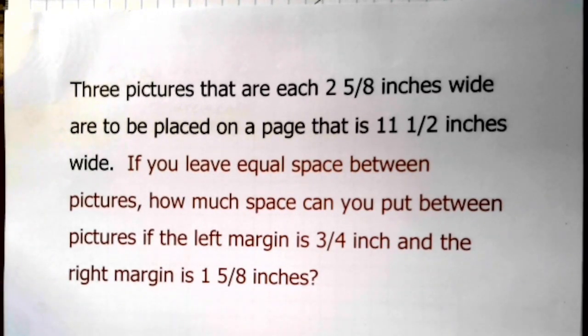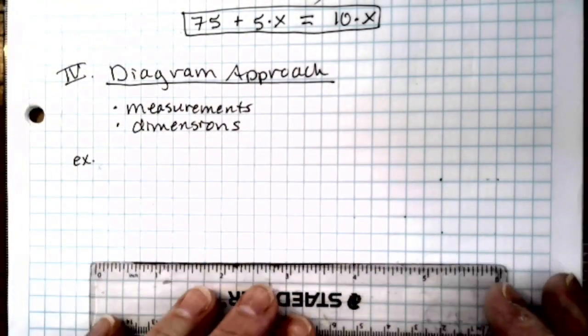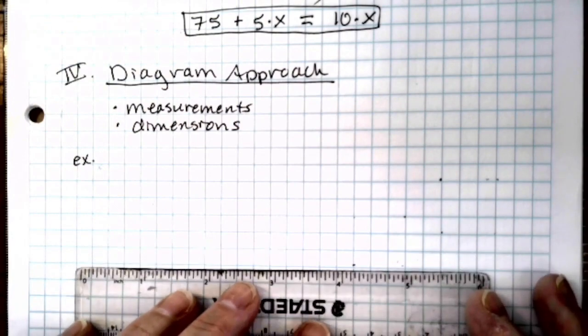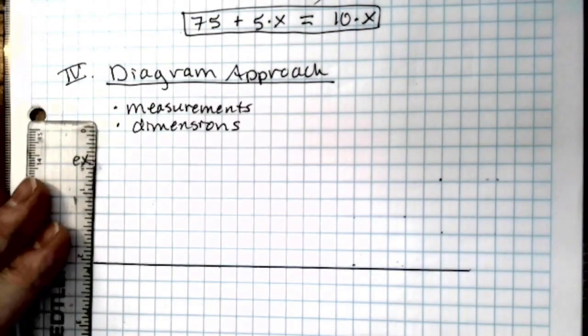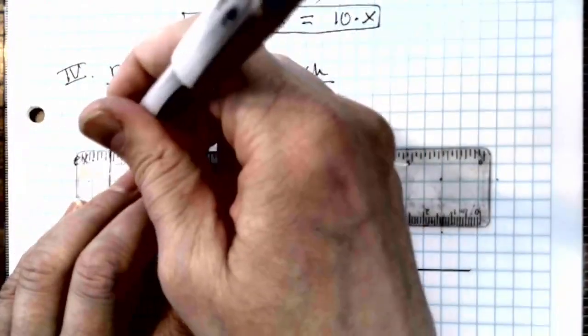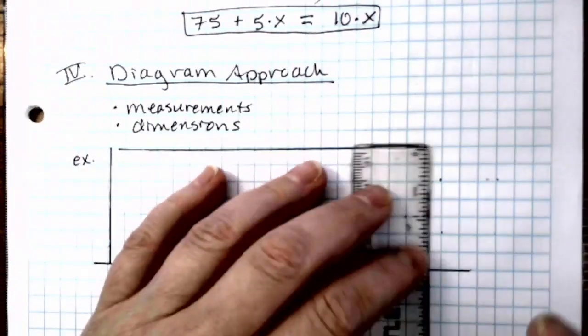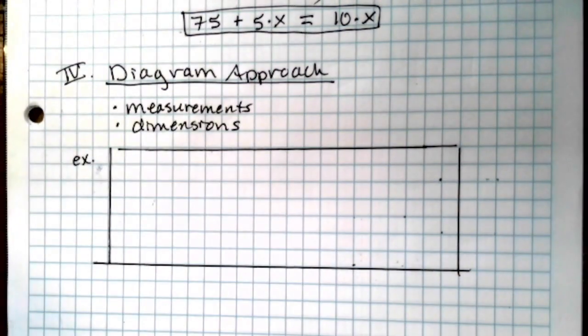So we're talking a lot of dimensions here. So this is definitely one you're going to want to draw out. And you want to make the drawing big enough that you can actually label it appropriately. So what I want you to do on your notes here is I want you to draw a pretty good sized rectangle so we have some room to work. And then what we're going to do is put the amounts onto the drawing.